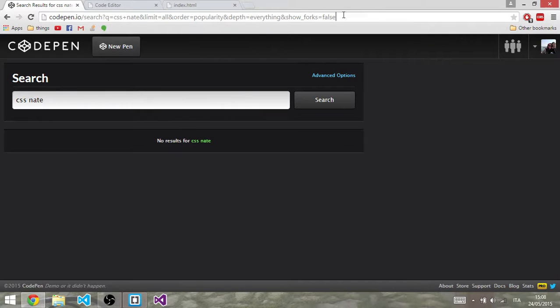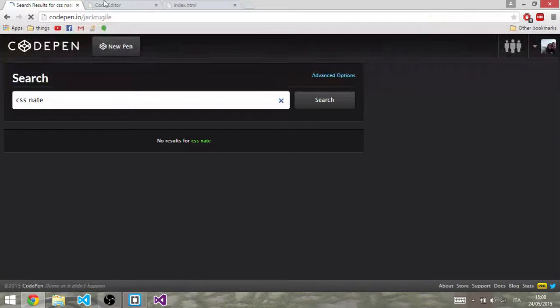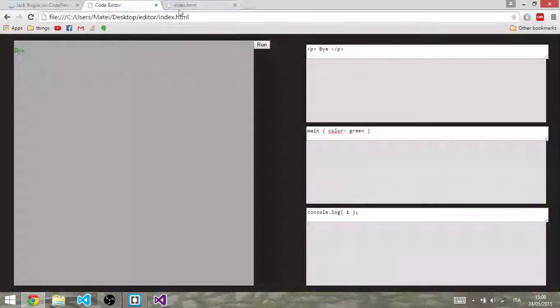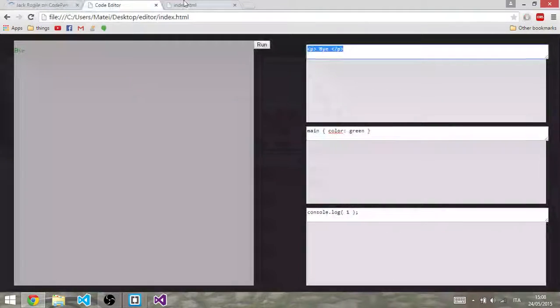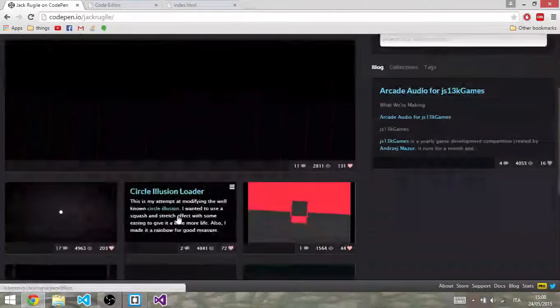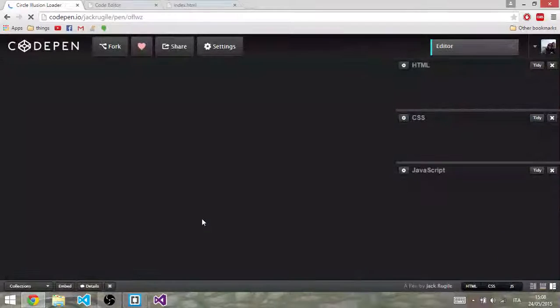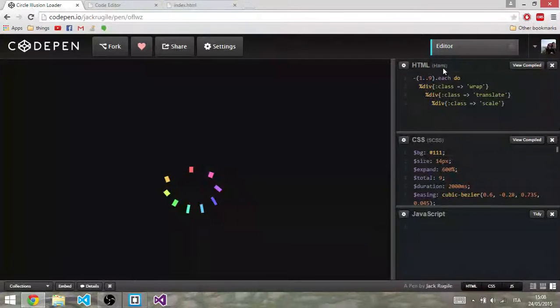Okay, what I can do though is get Jack Rugel. Again, this is just to show that technically everything now should work, other than the JS of course, unless we have interference. So this is pure CSS, I think. Oh no, maybe it uses SCSS. I can't remember. Yes, it says CSS, and that is HTML.